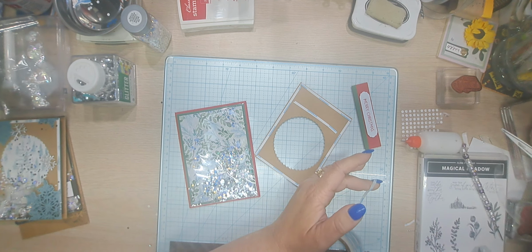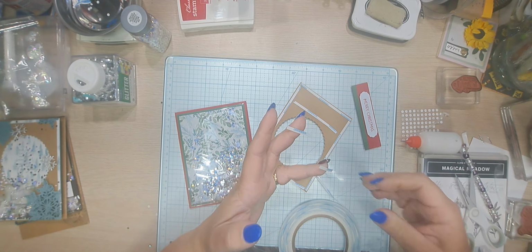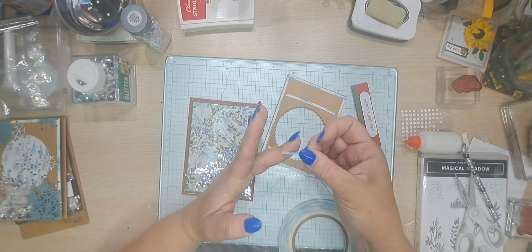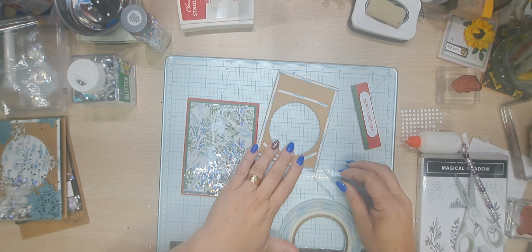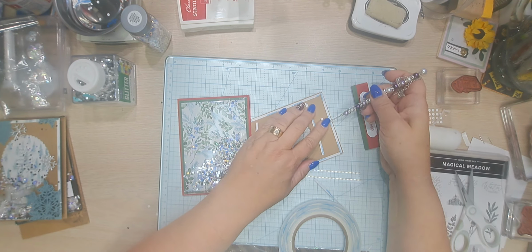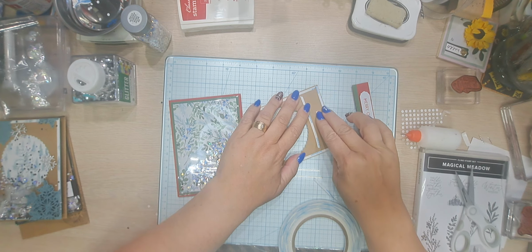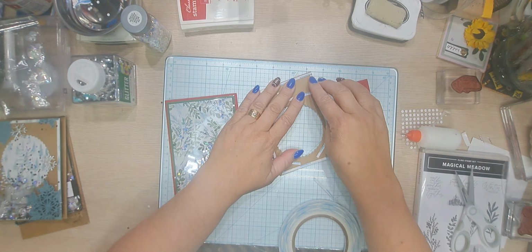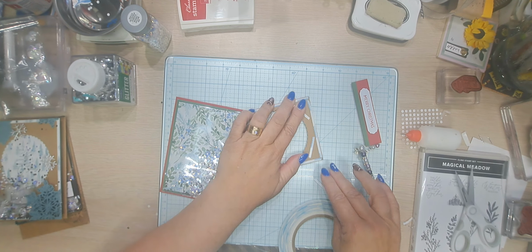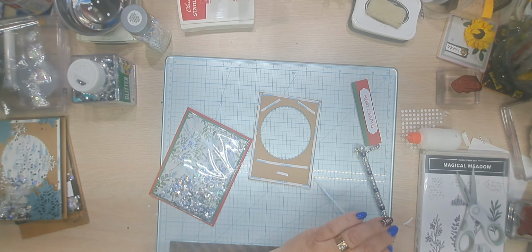I'm going to add a bit here just to make sure it's secure. And I do want to add a few more bits. So here, here. I want to add some there. I want to add some there, and this little bit I can add right there. So let's go over all of those. Then we'll remove them all. All the backing's got to come off. Tear tape.